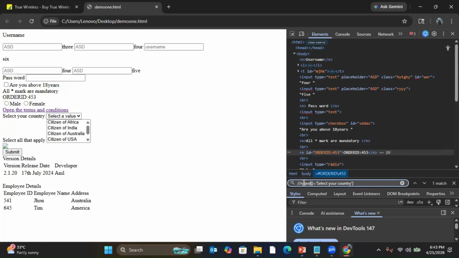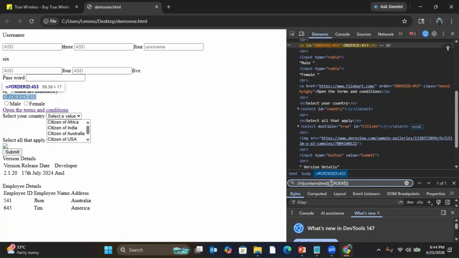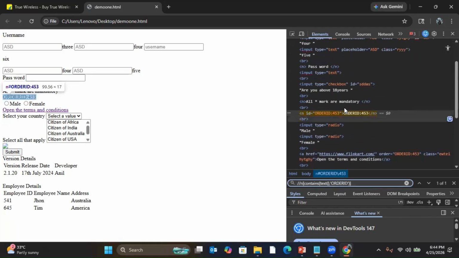So in contains, text, comma, order ID. See, here I didn't give the complete value.